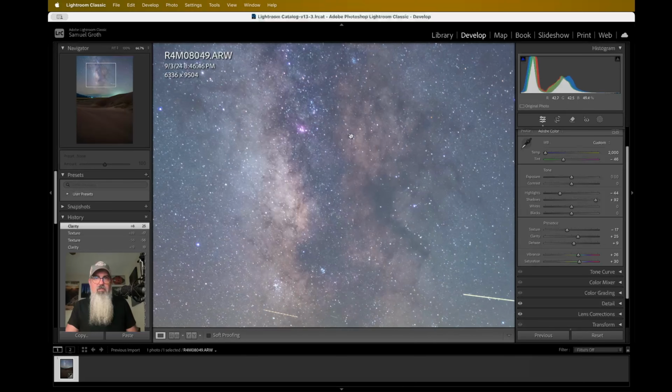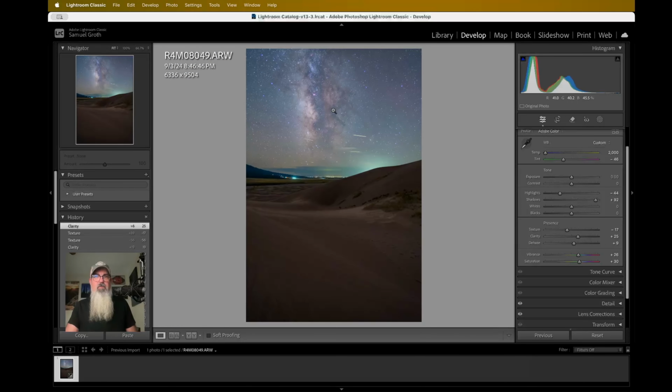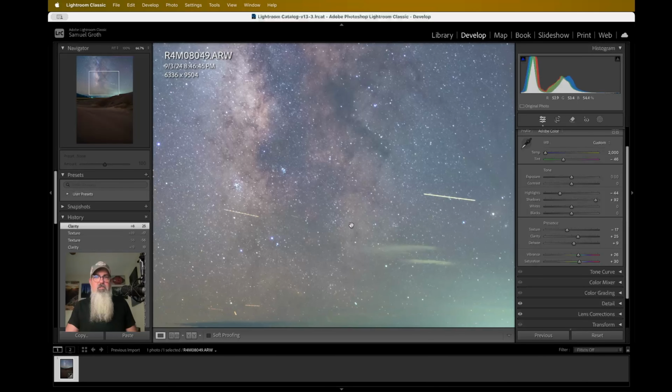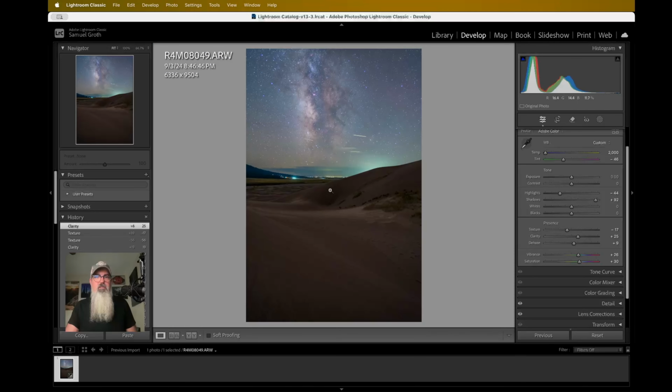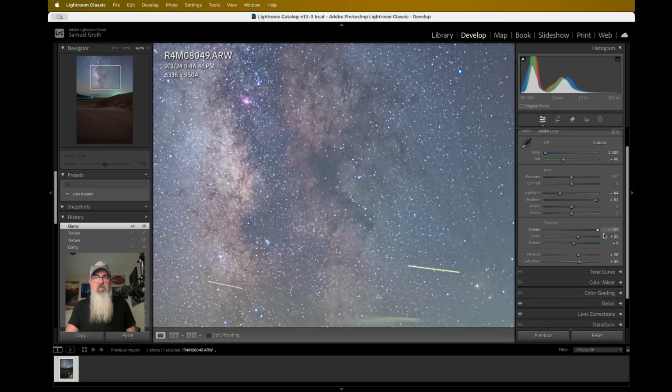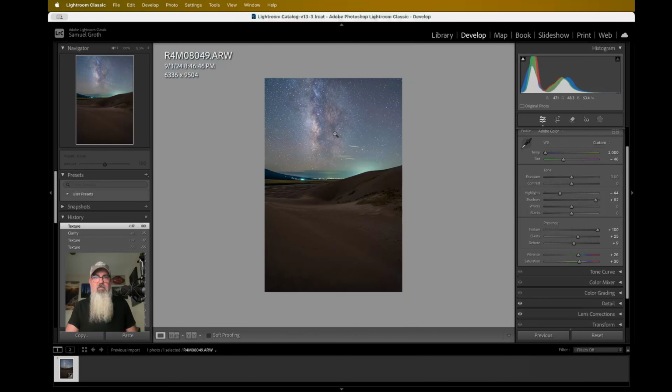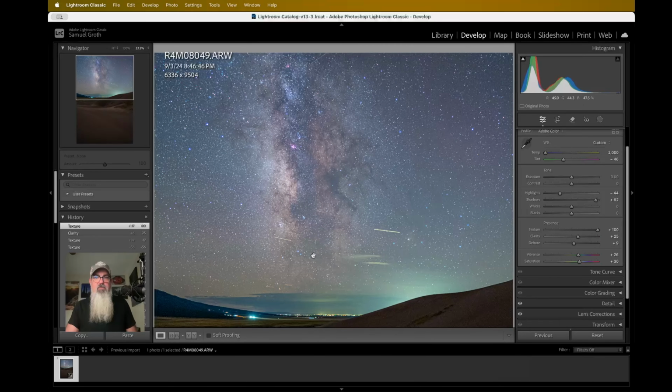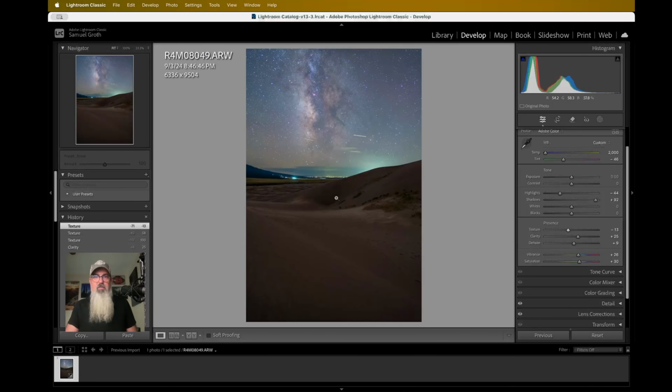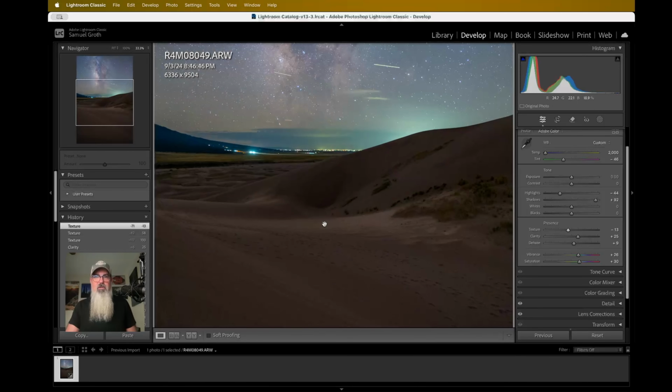I'm going to reduce the texture to allow the natural blend of this sky to look good, right? If I add too much texture here, it almost looks like the detail is there, but it's not supposed to be there because there should be some amount of clouds in front of the Milky Way. So it almost looks unnatural to me. So I feel like we'll reduce the texture here to give it a more soft, natural look. So I'm liking how that's looking so far.